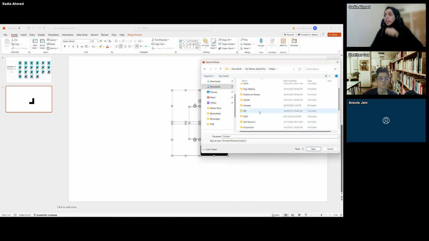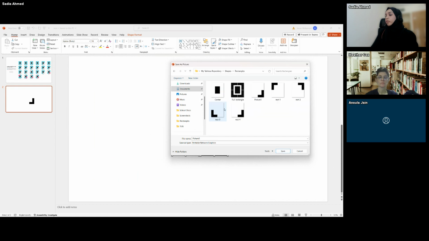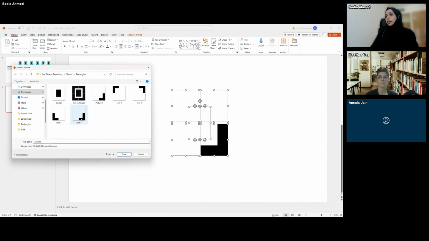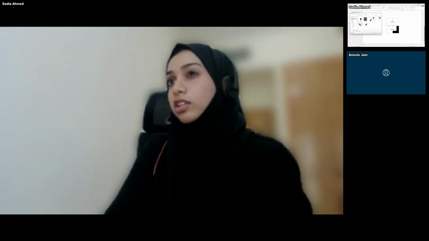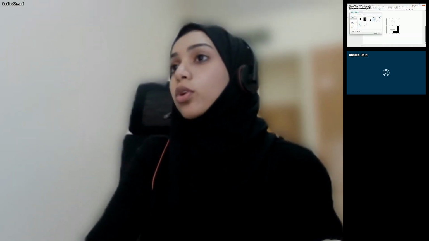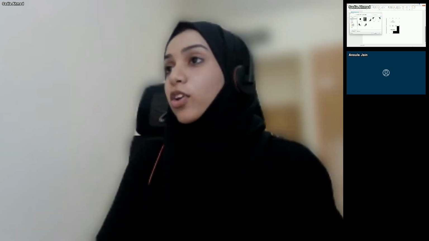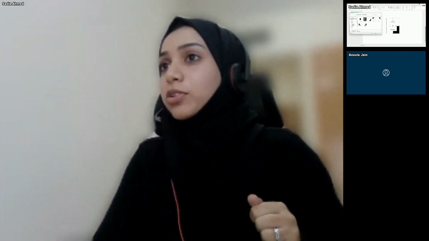I created a folder just right here, rectangles. And as you can see, I have created that. You can see rectangle 4, and then you can see rectangle 3, 2, 1, etc. And all of this is happening with you choosing those shapes that you want to have no fill on. The whole thing is that you need to do that so that you can see the icons populate when you choose them.